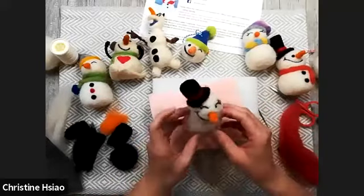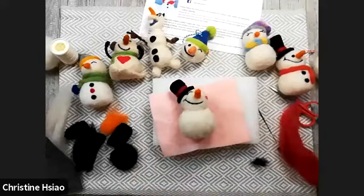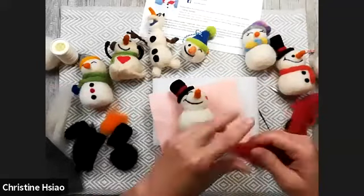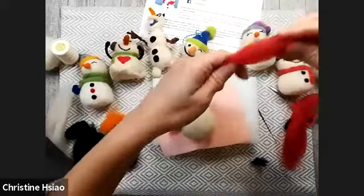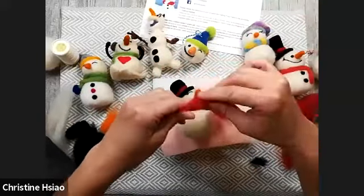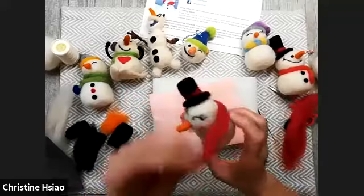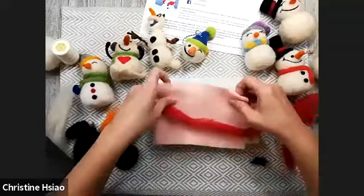And then after the tall hat, I want to give a scarf. Let me show you a couple ways to make a scarf. The first is very easy, just like we just did a ribbon. Give a long strip. And you don't need to do anything, actually, as long as this strip is long enough. You just wrap it to your snowman.